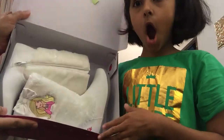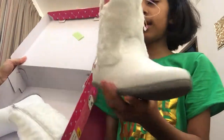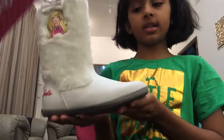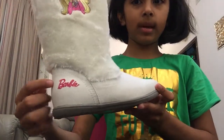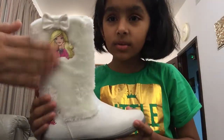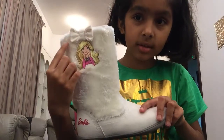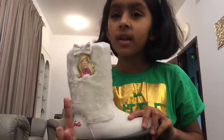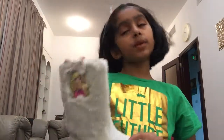I want to take it inside. You can see, and they are boots. Are they from Barbie's Spice Squad? As you can see, look at these awesome boots. It has Barbie. It's all fur. Oh my god, it's so soft. Touch it. You can see Barbie sitting like this. Is she glittery? Yeah, she is. And she has a little white bow. I don't like the lights. Yeah, sorry about the lights. Well, basically, they should have put a pink bow.